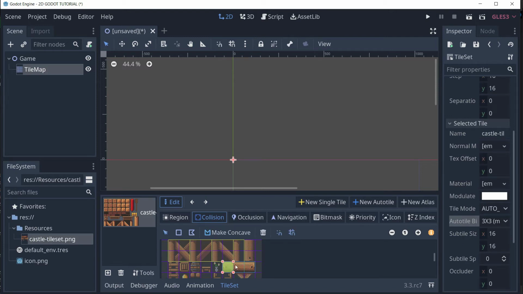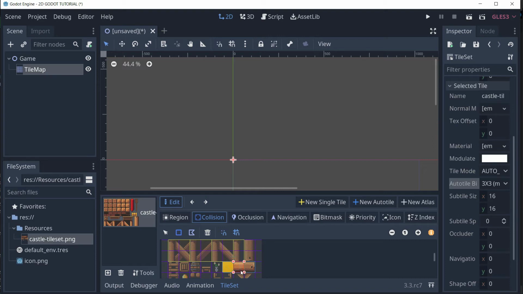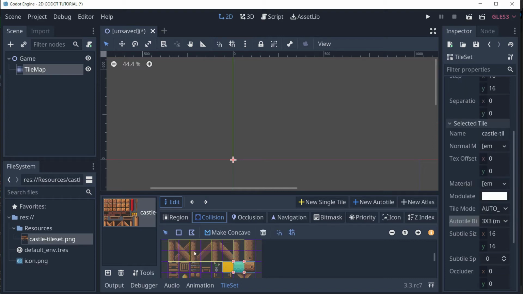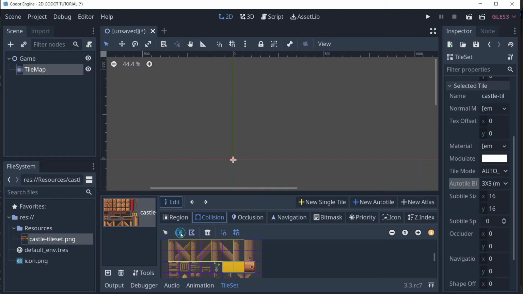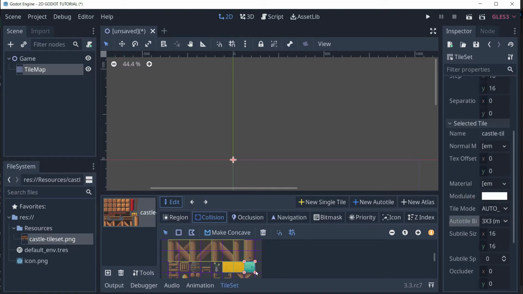Click again on the rectangle shape and drag the cursor on top of the second cell. Repeat the same actions for the last tile. The 3 tiles should now be highlighted in blue. We can disable it if we want from the options, but it is easy this way to see that we have defined the collisions. Next, we need to create the auto tiling pattern that will allow Godot to know which tile to use depending on the level being drawn.